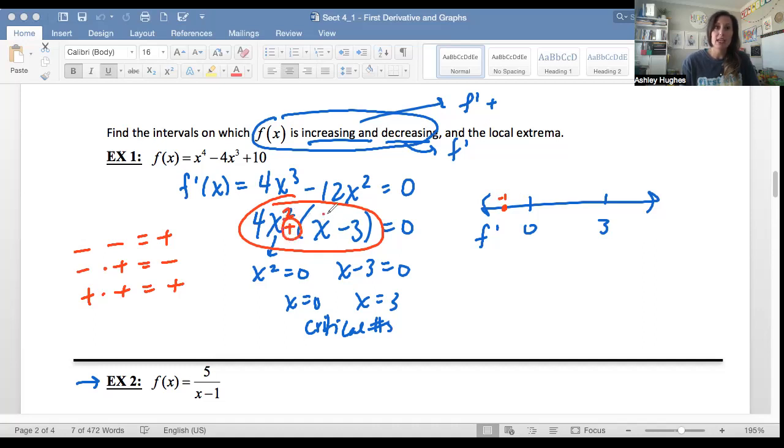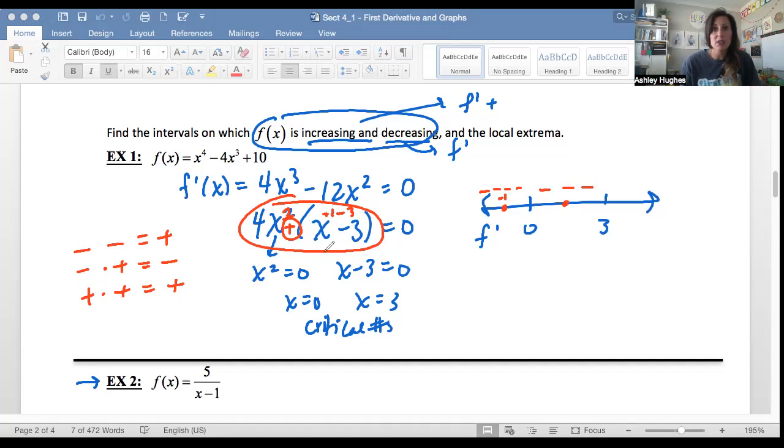So if I plug in a -1 here and subtract 3, that's going to be a negative number times a positive number out here. And a positive times a negative is a negative. If I plug in something over here, like 1, out here is positive, in here is going to be 1 minus 3. So that would be a negative number. And a positive times a negative, hold on, what did I just say? 1 minus, yeah, it's still going to be negative.